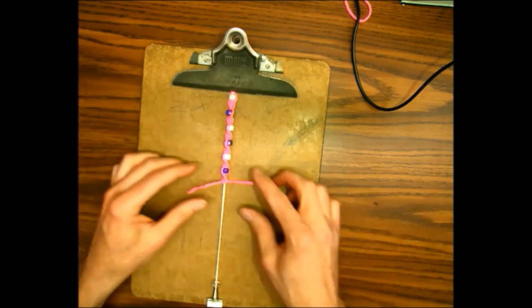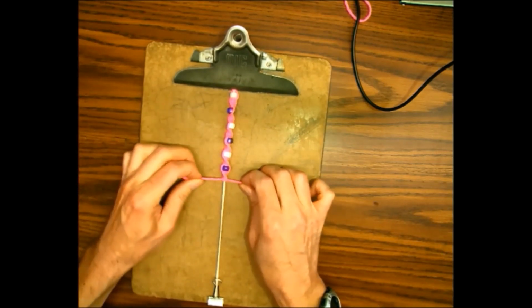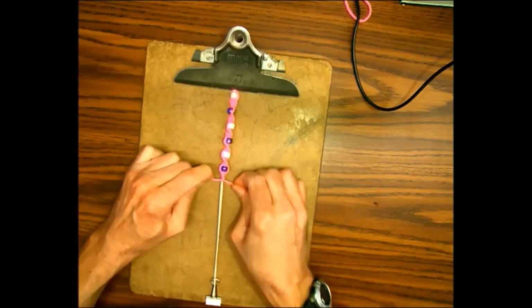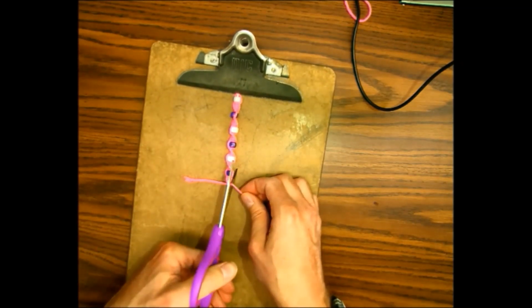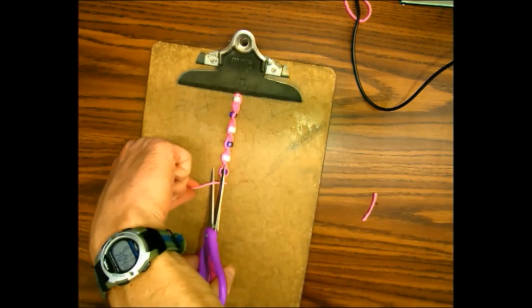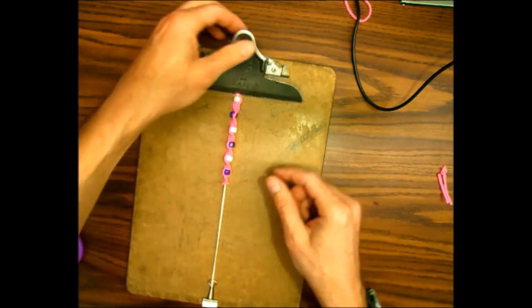Okay, so once you are finished, you're going to want to pull your left and your right string really tight, just as tight as you can without ripping it. Get it nice and tight. There we go. And then you can take your scissors very carefully and clip those off. Clip that one. And clip that one. And you're good to go.